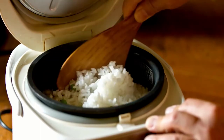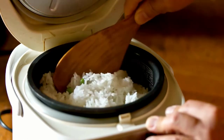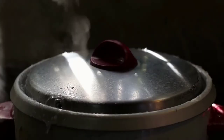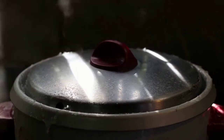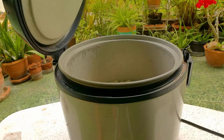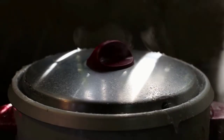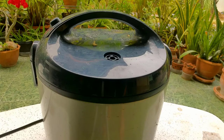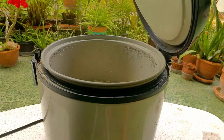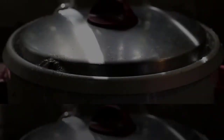The Aroma rice cooker and multi-cooker is perfect for cooking 10 cups of uncooked rice, yielding 20 cups of cooked rice — more than enough for almost 20 people. It cooks meals with the click of a single button, featuring eight preset one-touch programs, and is perfect for steaming and sautéing whole grains, fish, veggies, meats, soups, and preparing breakfast, lunch, dinner, or any side dishes.